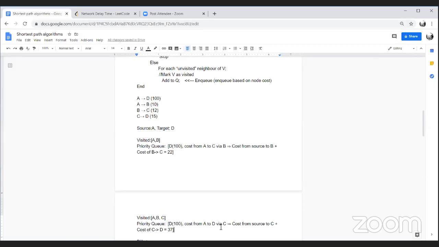So here's the thing: this is also the cost of D, and I already have 100. So when I compute this, I can just update it, right?